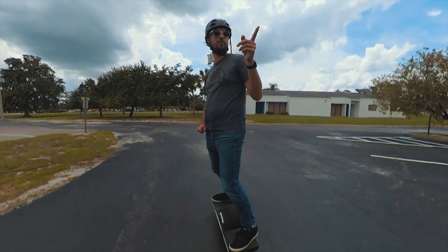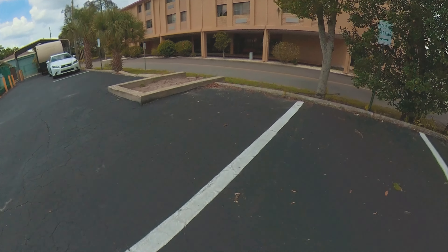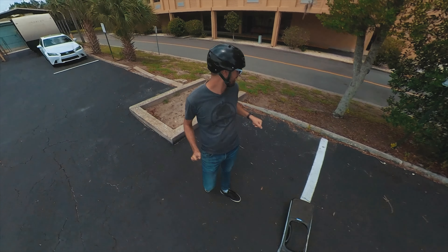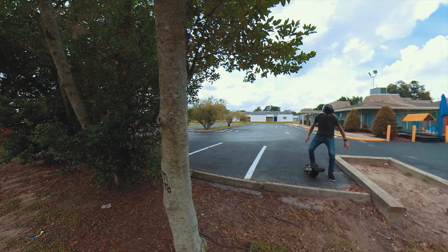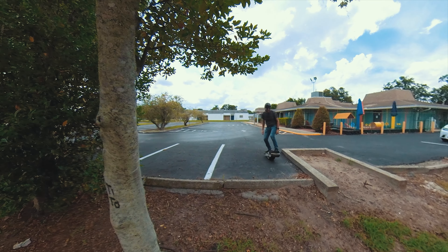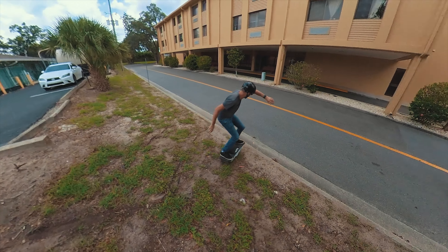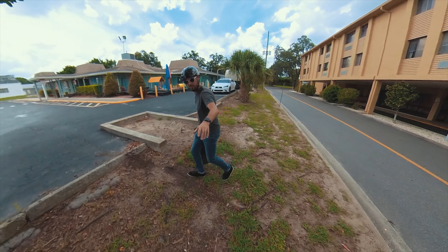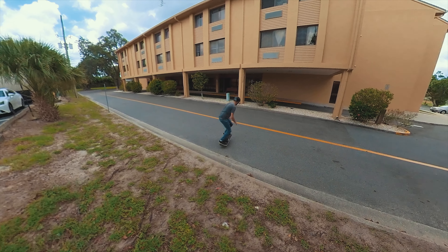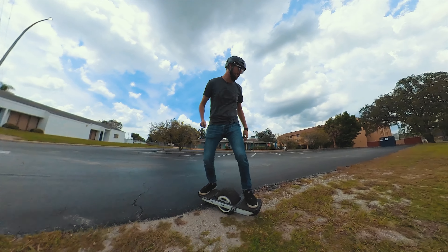One of my favorite bonks is right up here — it's like a bonk to a drop. It always kind of freaks me out a little bit. You've got a sunken parking block again but then it drops off, there's a bit of a downhill. It always freaks me out — it's a mental thing. We're gonna commit, just gotta commit. That one felt better! Number two on my list of favorite tricks is gonna be the shove it.